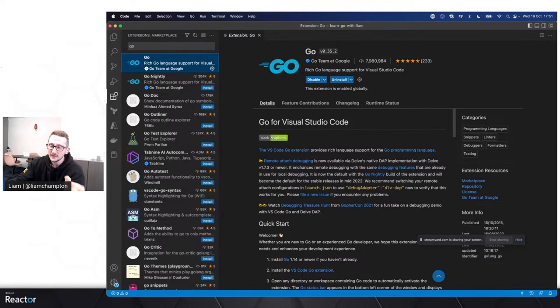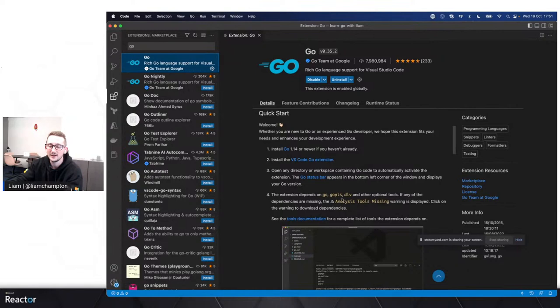And it outlines everything that you need in Go. So you have the Go PLS, you've got the DLV, you've got everything that you need when it comes to writing Go to help you with the creation of Go code. Whether you're missing an import, it will tell you with an underlined squiggly line, and it will automatically create imports for you. I'm going to show you in a minute how it automatically imports the FMT package when I create a Hello World bit of code. So that's the one plugin which I'd advise you download and install if you're watching this one.